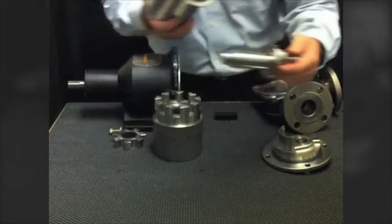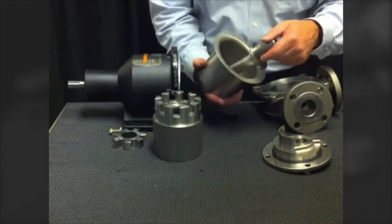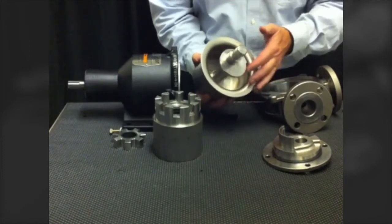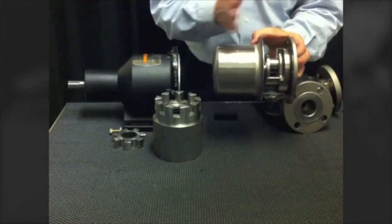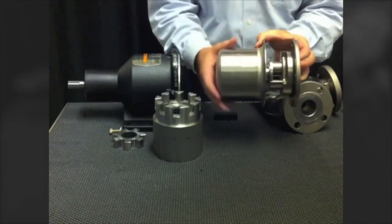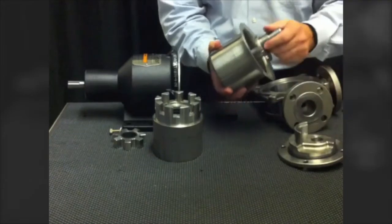Discussing further the feature of the between-bearing support system: back inside the containment can is the rear support for the spindle. The spindle is then supported at the crescent and back up in the head. When fully assembled, we have two points of support for the rotor gear and two points of support for the idler gear, greatly reducing deflection within the pump and thereby reducing premature wear.